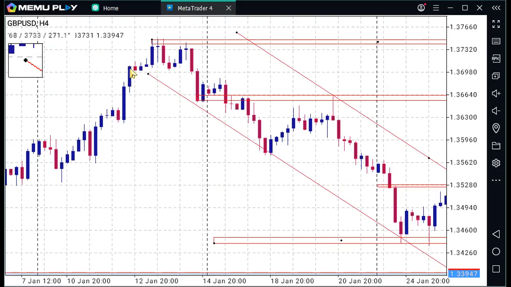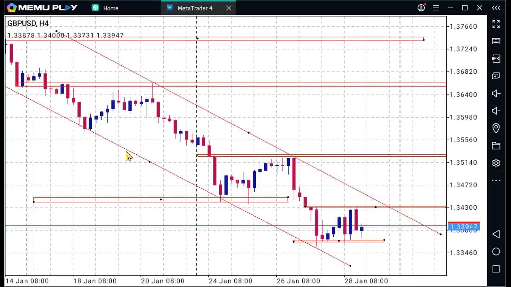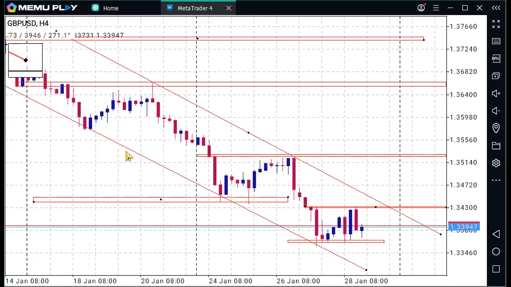So let's see the rule guiding us for us to place a trend line. For your trend line to be valid, it doesn't matter whatever time frame. I'm using the 4-hour time frame. So for your trend line to be valid, what do you need to do?